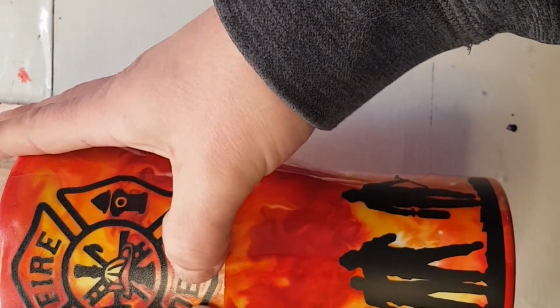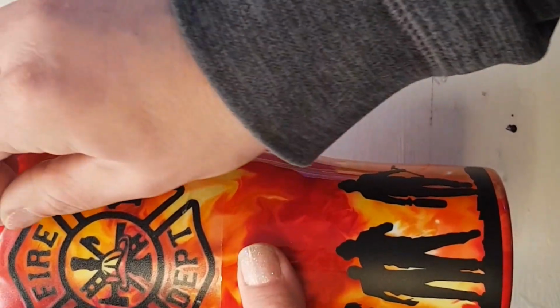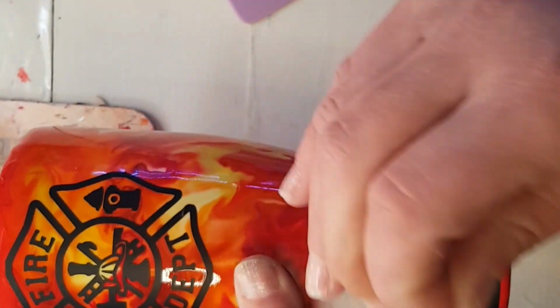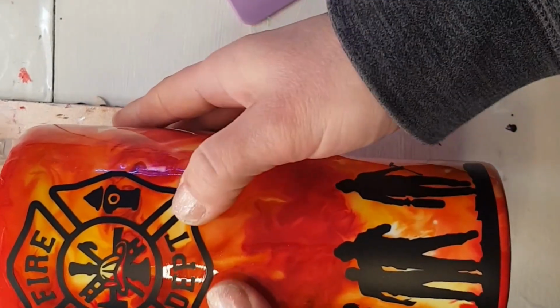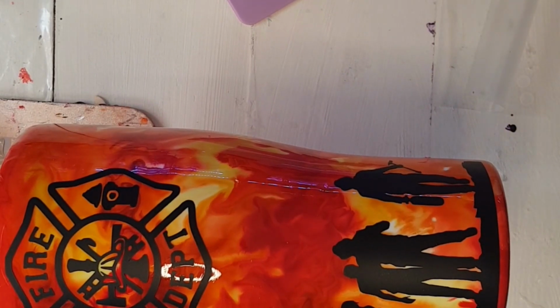And this is on a little bit of a curve, so hopefully it won't buckle the bottom of the decal too much. There, perfect. So that's the decal step. I'll be back when I have some resin mixed up and ready to go on here.